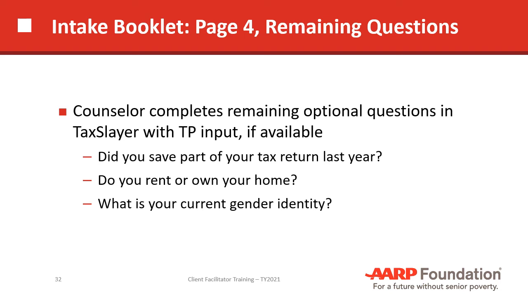TaxSlayer has a similar group of questions, so it's just a matter of transferring the information from the paper document to the electronic tax return. So some of the questions are: do you save part of your tax return last year, and last year meaning 2021? Do you rent or own your own home? What is your current gender identity?